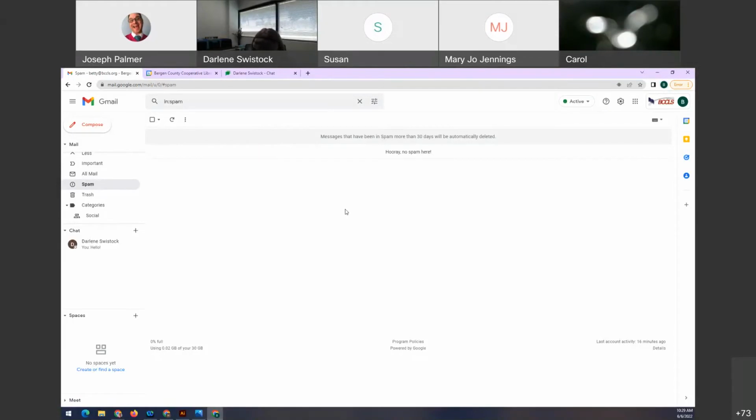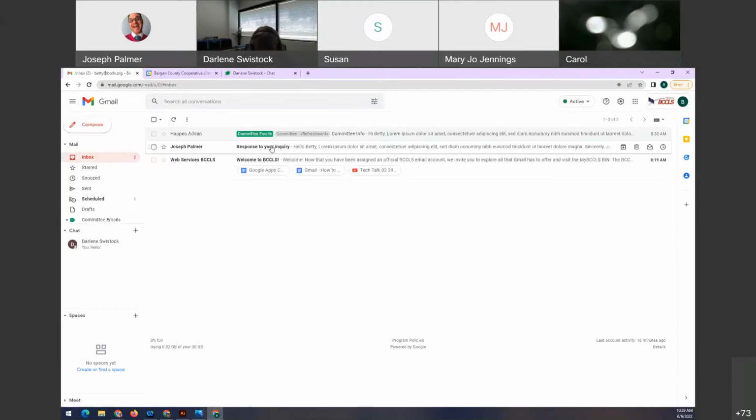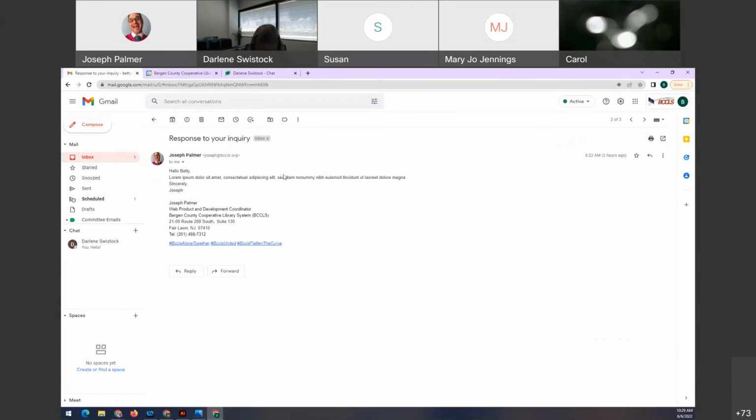Anything that Google has deemed spam will automatically go into this box. If you get something in your inbox and you think that it is spam, it does not look so great, you can report it as spam over here or report it as phishing.